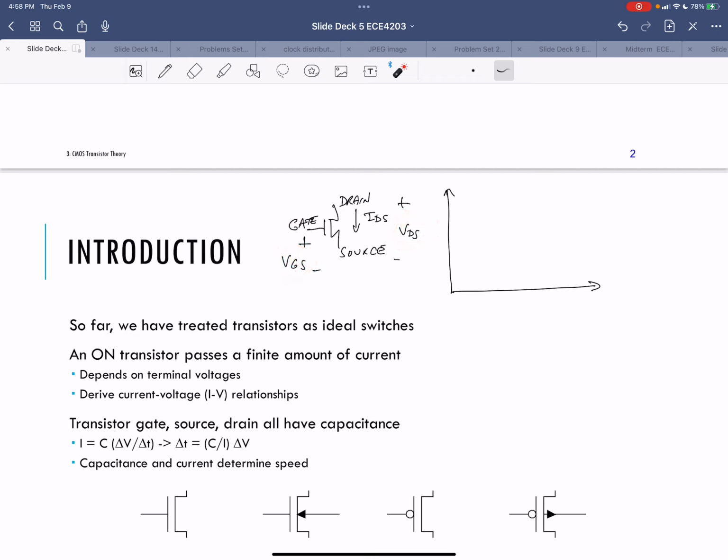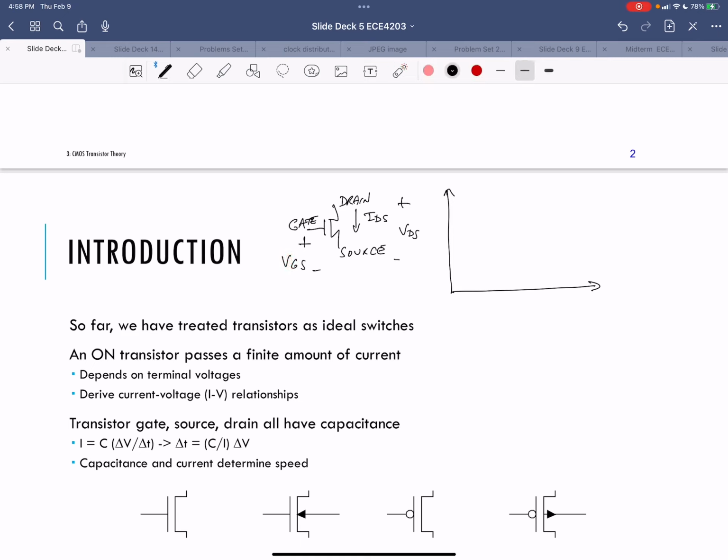I don't know if it's first or second or whatever we want to look at. What we do is hold one constant, sweep the other one, and then step the one we were holding constant, so we get a family of curves.